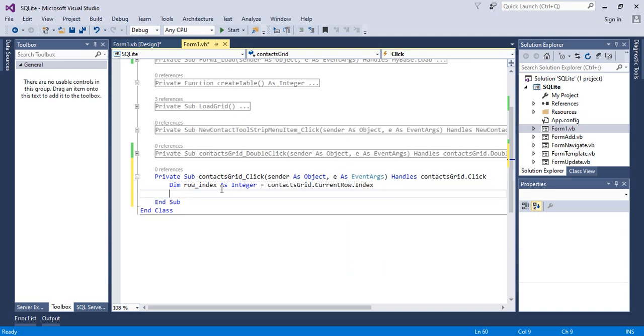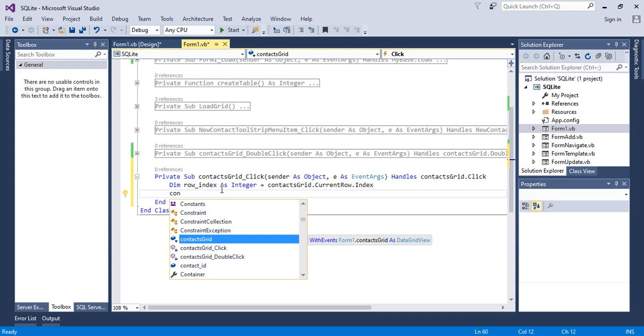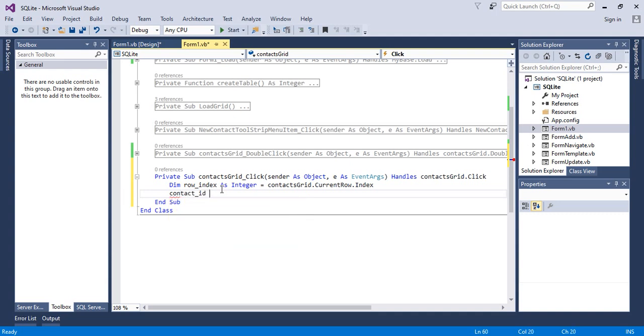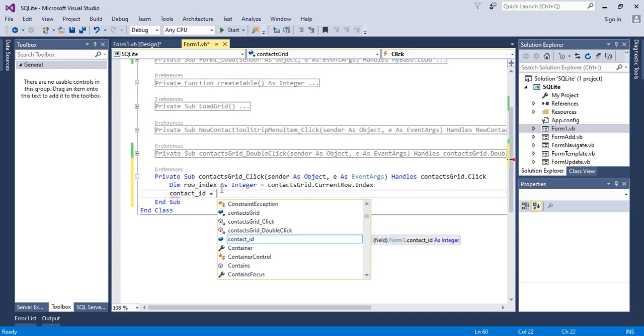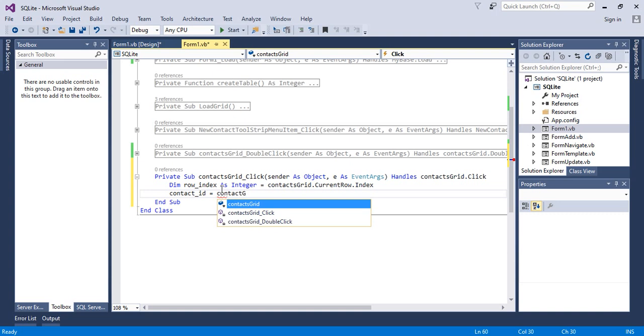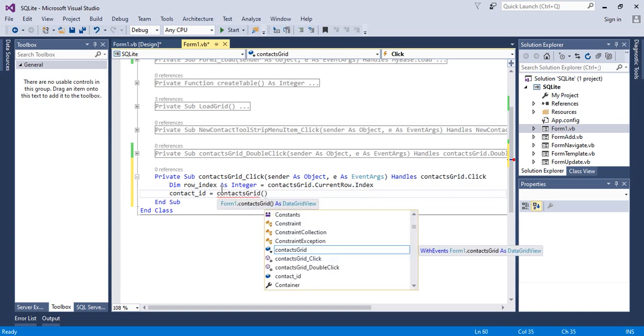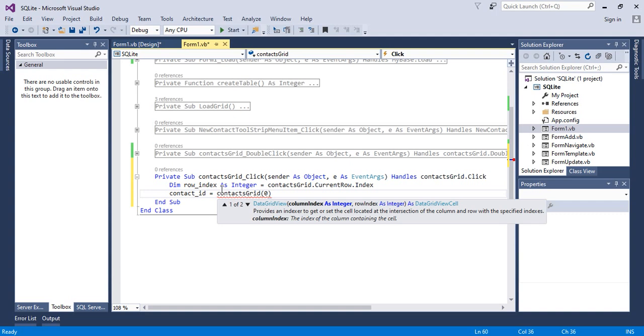Then I will capture the contact ID: contacts grid dot columns, the first column, that is column index 0, and I will also specify the row index from what I have captured.